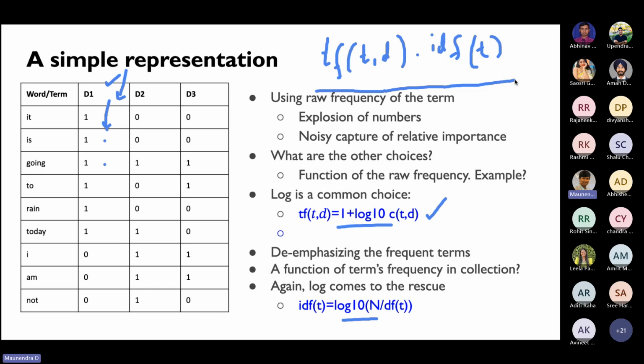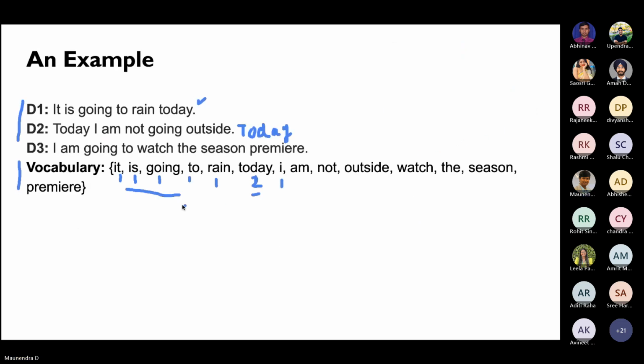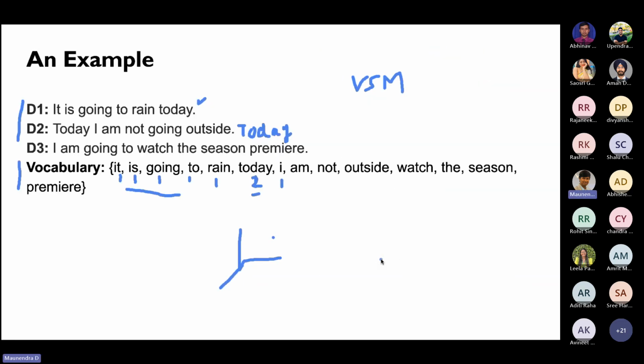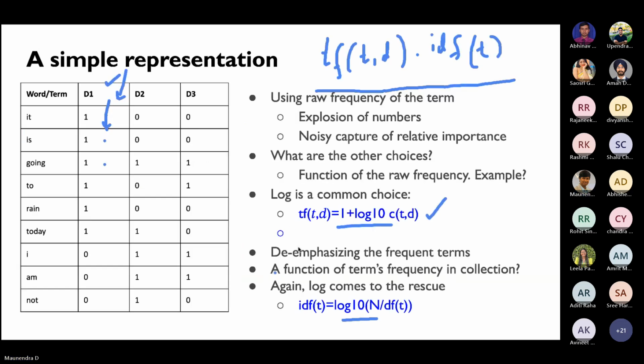This modeling is also called vector space modeling, because from the linear algebra course you have done, you know what a vector space is. So each document is nothing but a point in a vector space. And what are the axes, the basis of this vector space? There is one dimension for each of the words. So this is also called a vector space model. If we change the term frequency function, or if we change the IDF function, we are still talking about a vector space model, but the final value that we store in the vector will be different.